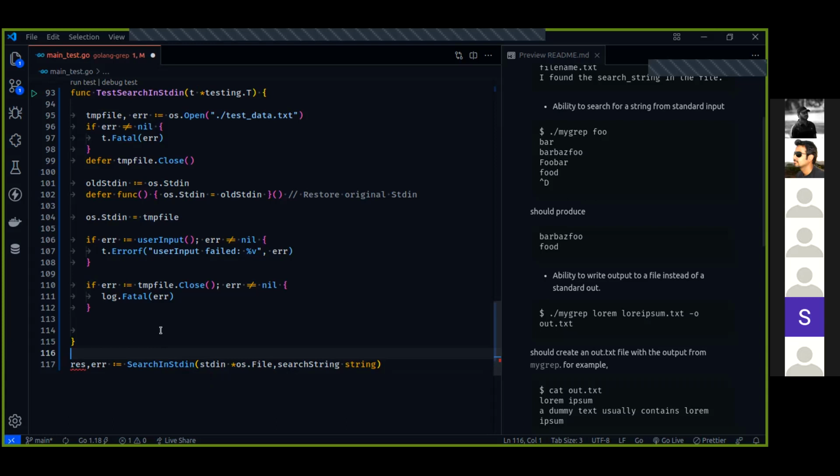So if you create a scanner with bufio.NewScanner, then you pass STDIN inside that, and then you go on reading through the console with scanner.Scan. So when we actually call search in STDIN, somewhere it'll be search in STDIN, os.Stdin, and then whatever pattern you want to search for inside it. And that will give the search in STDIN function the contents within the os.Stdin file.